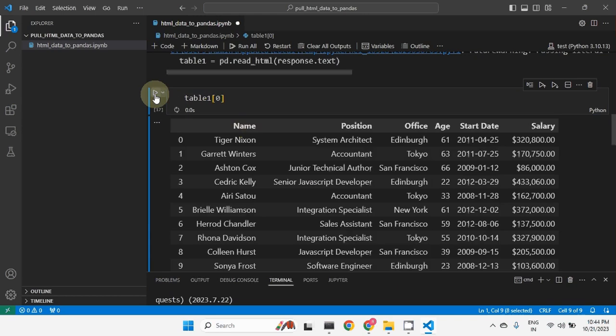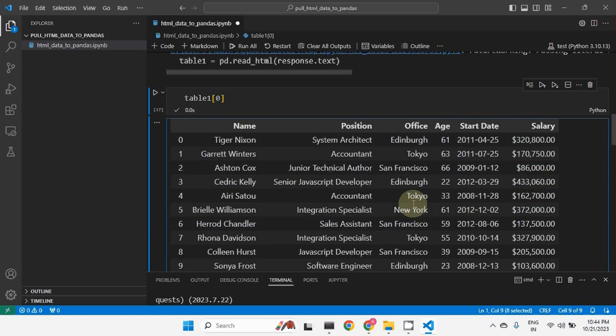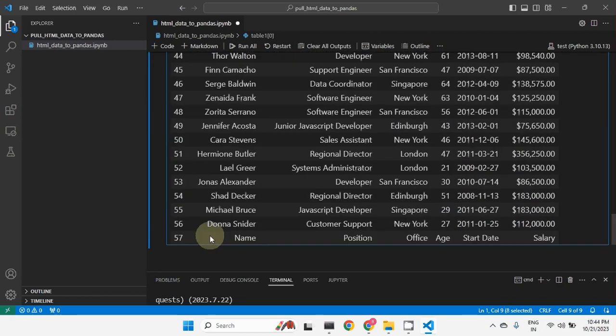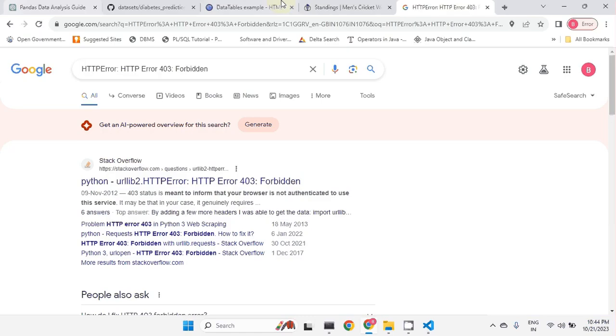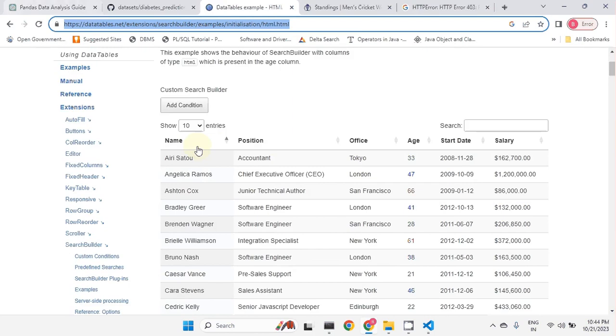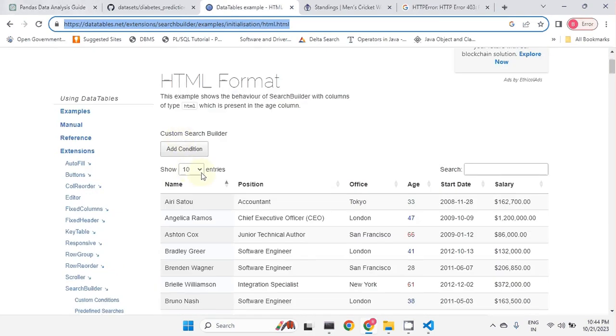If you do this, you can see now the names came here, the position came here, the office came here, and you can see how many records came. Around 57 records came, and the 57th record is basically this header. The header is already available here also. Let us verify the data in that particular place. You can see the header is already available here also, and only 10 records are currently shown here.